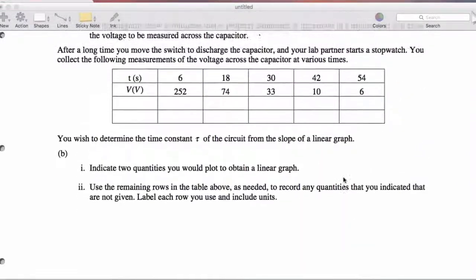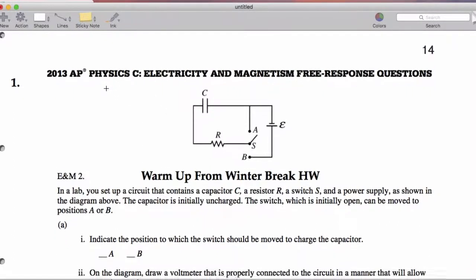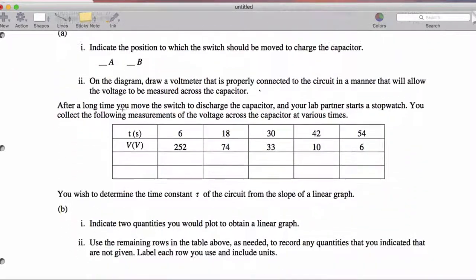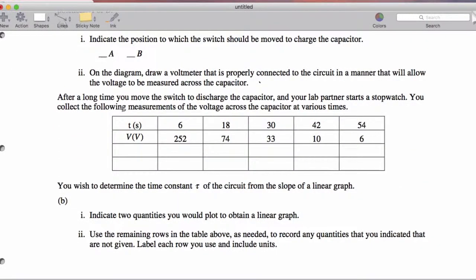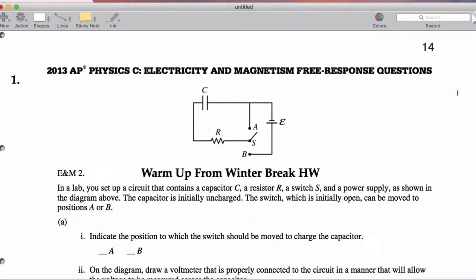Everyone, this is the problem that we are skipping from the 2013 E&M exam. It's a great question. I love it. And I think it's one that I want to take off the eligible list of problems for this particular test, just because the physics is straightforward and the algebraic rearrangement is a little bit more trouble than it's worth at this point in the semester. But we will revisit it later.